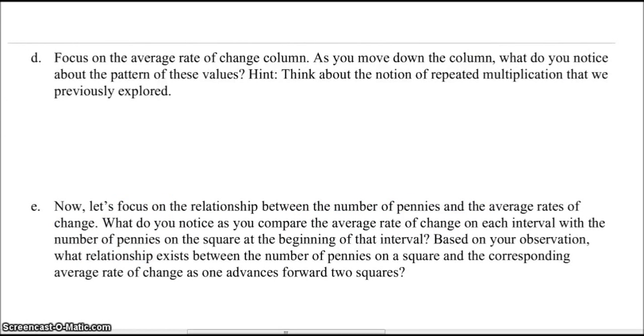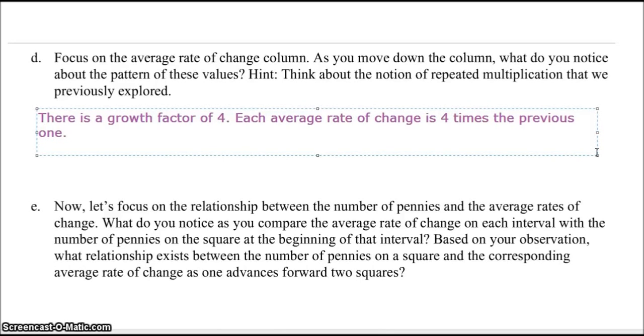So, what do you notice about the pattern of these values? There's a growth factor of 4. Each average rate of change is 4 times the previous one. And again, because we were looking at a change in input of 2, that's the 2 unit growth factor. The next question will get at the 1 unit growth factor, I think, or maybe that's in part F. Let's take a look at part E.